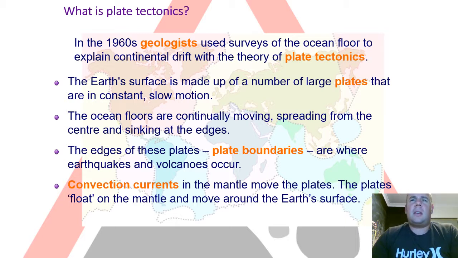So that's going to be the end of the lesson. We were looking at the lithosphere. You needed to identify what the lithosphere was, get an idea of what plate tectonics are and what they do. Again, you've probably already covered this in some of your science lessons. So now we're going to start looking in our next video at those movements. Okay, thanks for that.